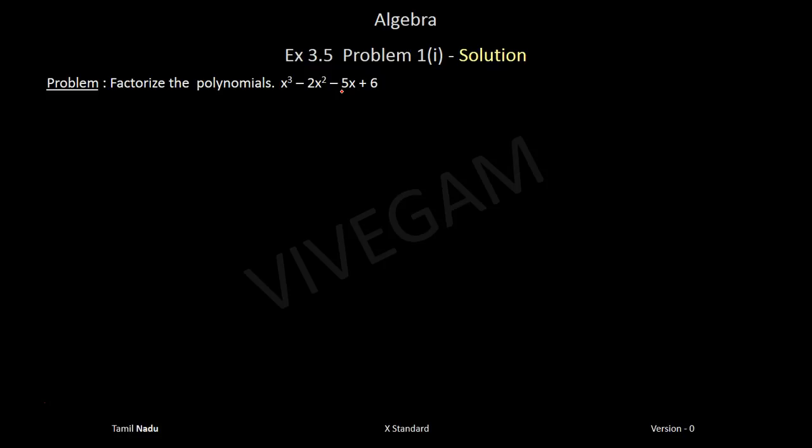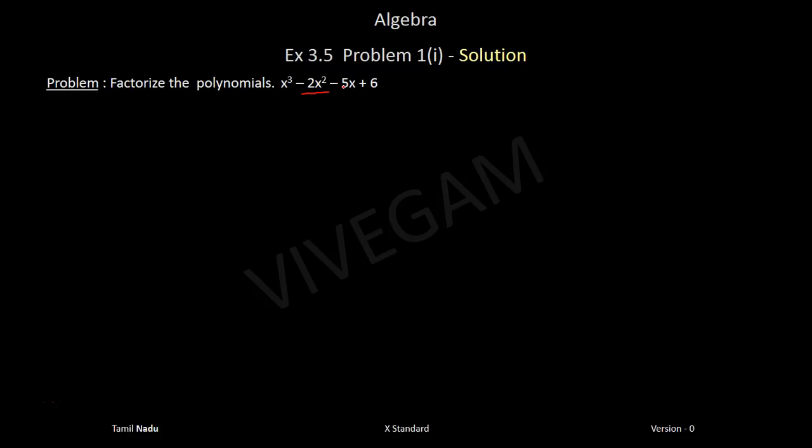Okay, so we are asked to factorize this polynomial. It's a cubic function, and we have to try it by synthetic division. For synthetic division, we need to check whether the polynomial is in the descending order and whether any terms are missing. Let's do a quick check. x cubed, x squared, x and constant. So it's in the descending order and none of the terms are missing. We have all the terms.